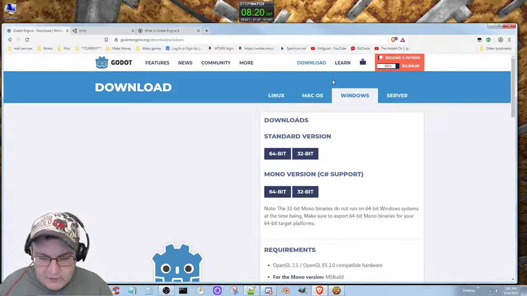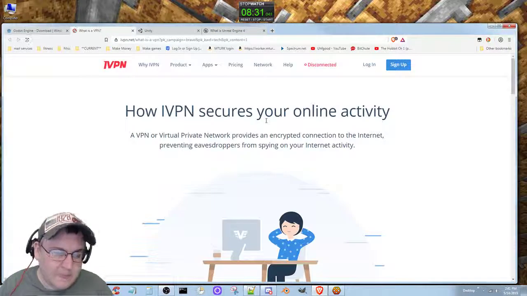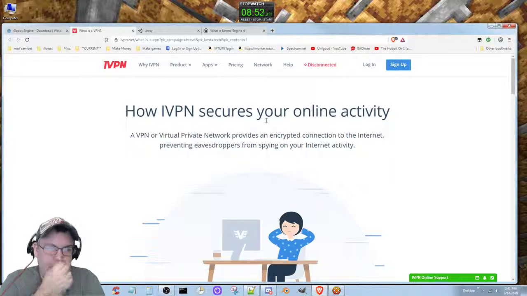See, the mono libraries don't run on 64-bit Windows systems at the time being. Actually, I have a feeling that's going to change once Microsoft goes with the new .NET 5, which is supposed to take .NET Core, and consolidate a bunch of technologies, and now they'd be more cross-platform, so maybe then mono, C# and all that will be fairly standardized. In any case, I'm not doing that right now.